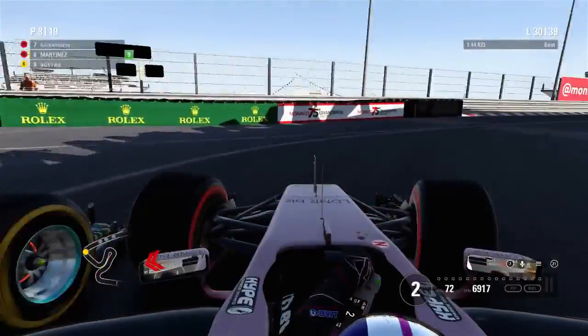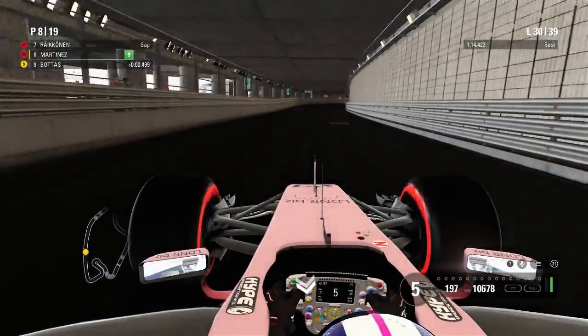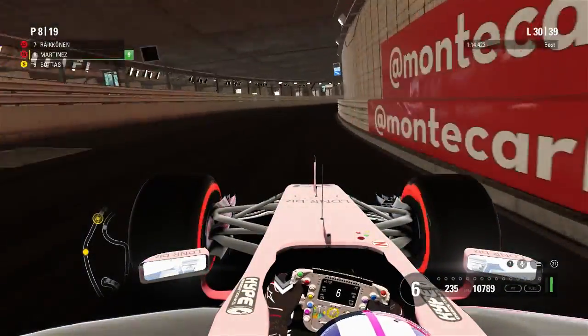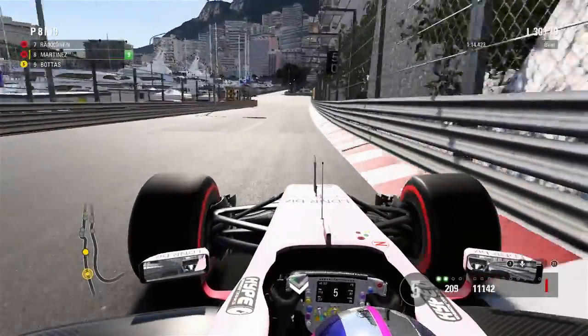Going to go for the dive here into Portier. Leave Bottas the room. I had to go for the dive there. I was too close, too tempted not to make the move. Bottas goes straight back into my slipstream, and I think he's going to want to try and overtake me here, but luckily I think I've got him, and he's not going to get me on the brakes here.